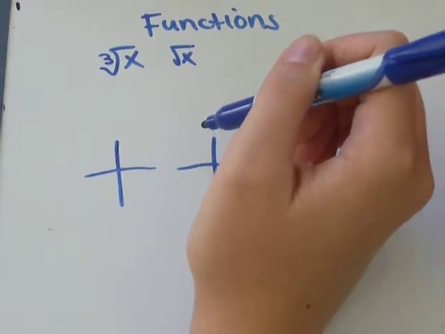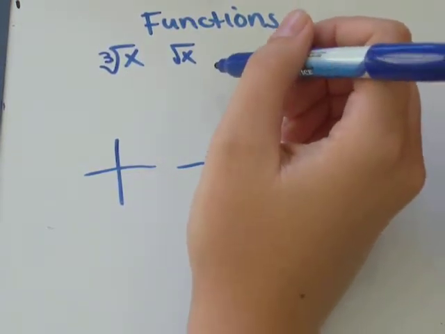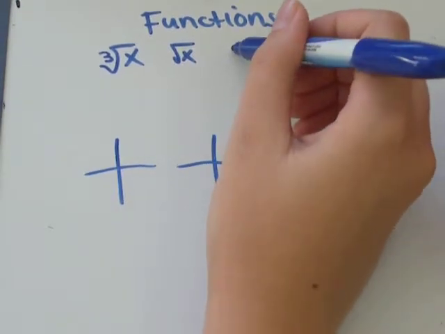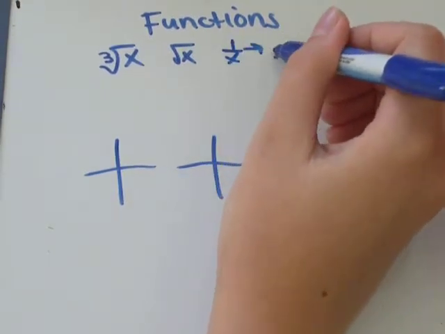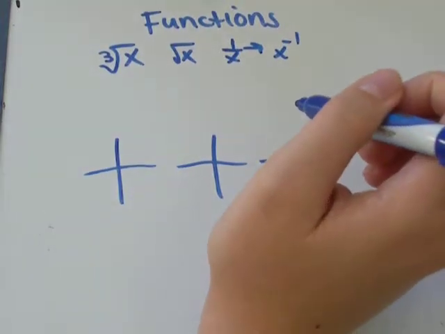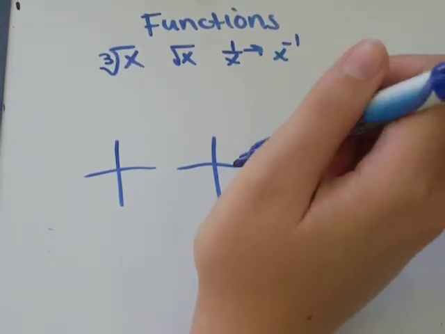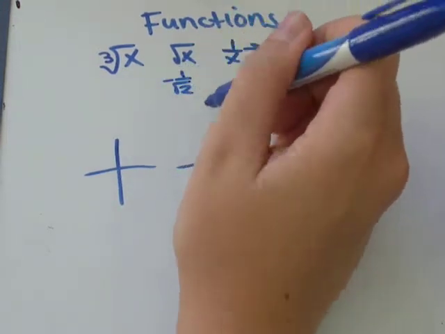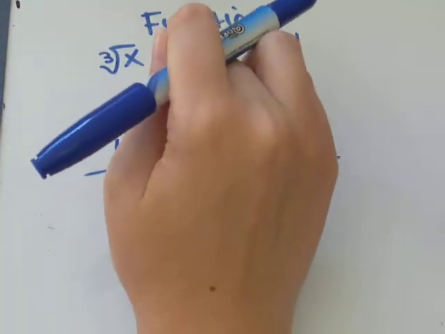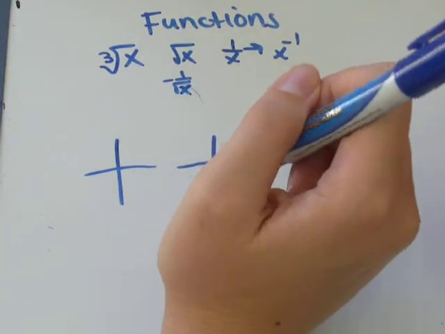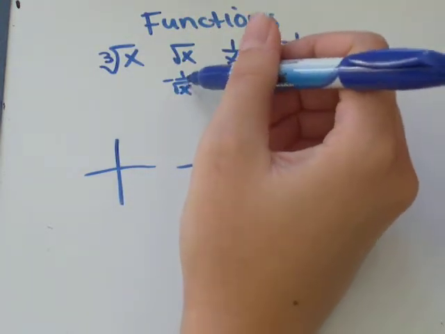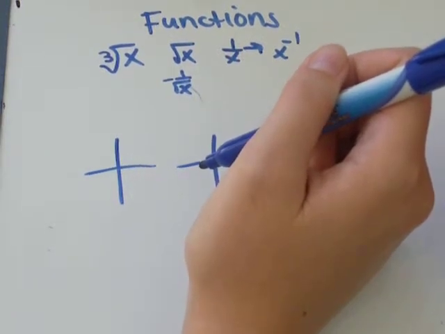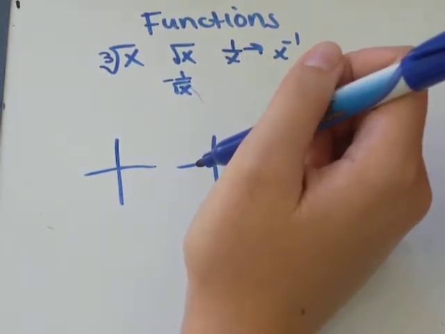If the exponent on a variable is negative, it's also not classified as a polynomial function. 1 over x, that's equivalent to x to the negative 1, not a polynomial function. Something like negative 1 over the square root of x, that doesn't say x. Whenever you see the square root of x on the bottom, that's a fraction exponent. It's also a negative exponent.